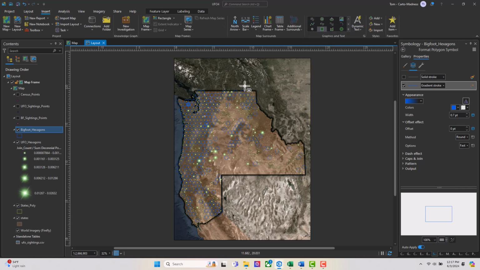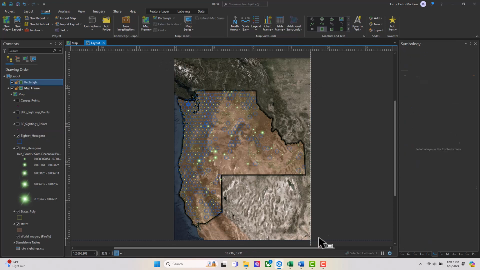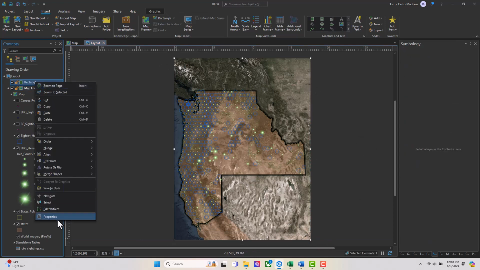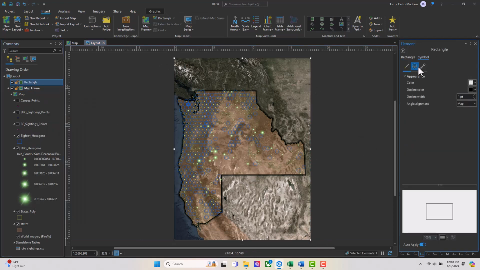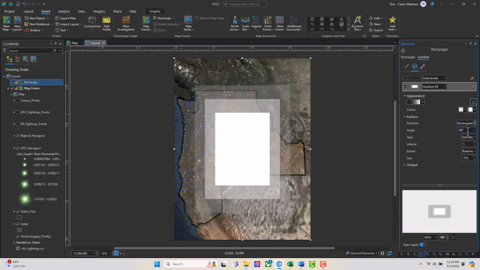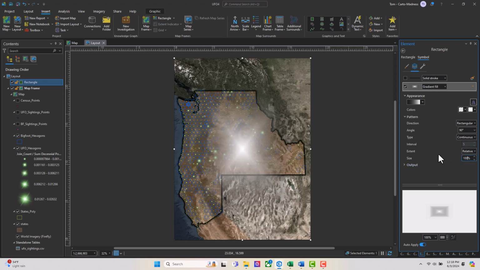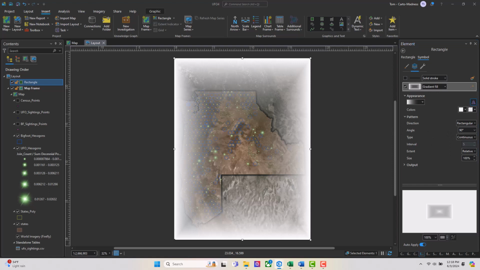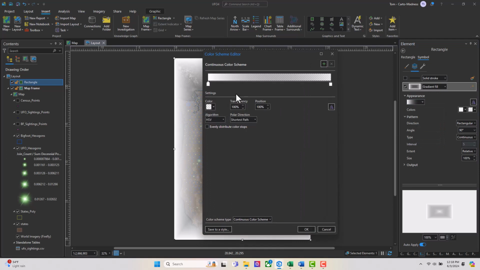So now let's work on our map aesthetics a little bit, and let's add a polygon. I don't like boxes or boundaries or borders so much, but I do like vignettes. These are super cool. So let's add a vignette to this map. I'm going to make it a gradient fill, and rectangular, and continuous, and 100% of our box. And flip that, and we're getting closer.